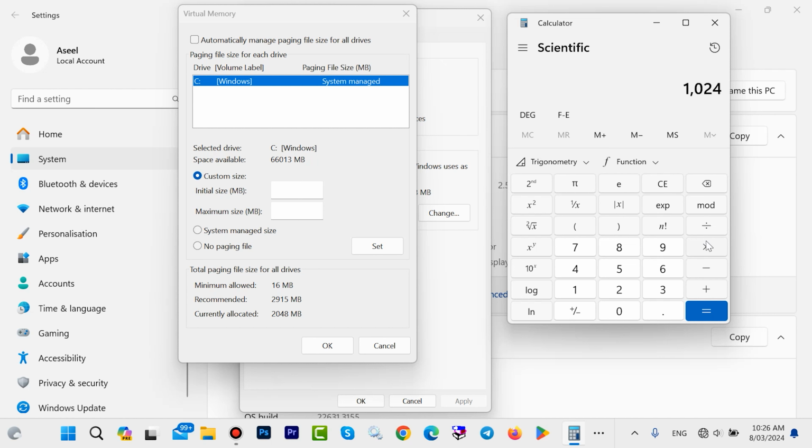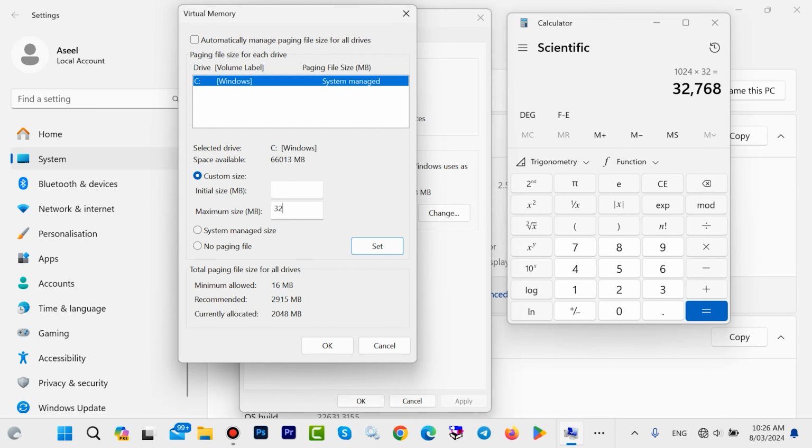Now you can multiply by any number you want. For example, you want a maximum of 32 gig RAM, right here 32. Then click on equal, write this number here: 32768. In this step, enter your initial size.